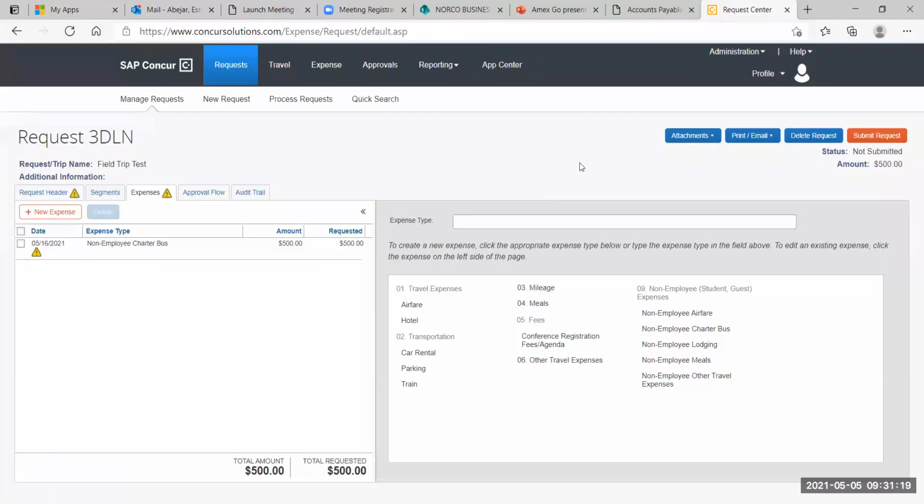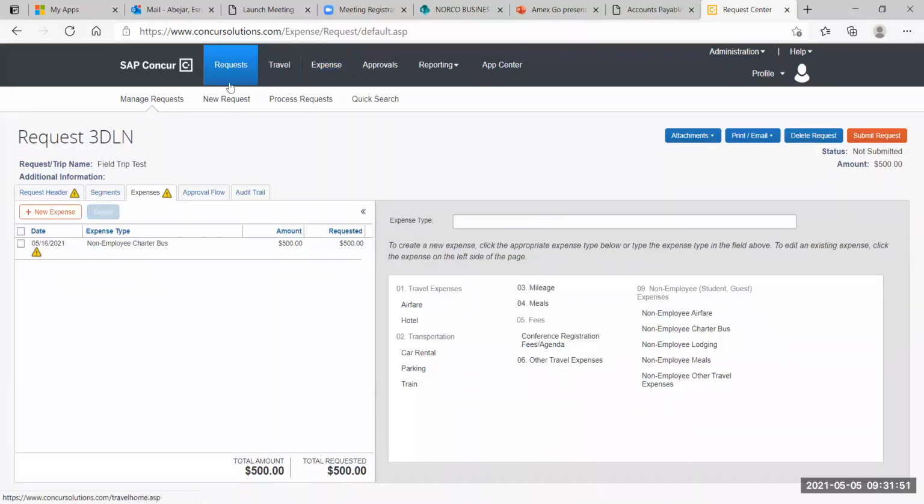The initial Amex Go? I think what he's trying to say is, when he first wants to enter a Concur request, whether it's a conference or something, how does he get that set up? How does he enter that first request? And Eric, let me know if that's not what you're saying. The conference was already in the system. How did he get there? How did he get the conference that you were showing? Oh, the one I was doing.